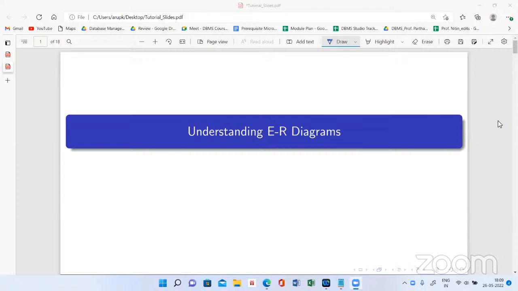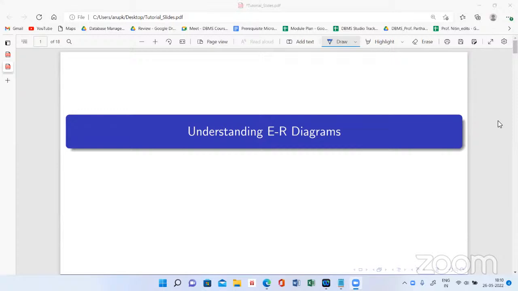Suppose all of the students who have joined the session share common attributes, like a roll number, email address, name, right? So I can say you are all entities belonging to the same set, and you create an entity set that I'll call the student entity set, right? Each instance of the student entity set will be called an entity. So you are a particular entity of the student entity set, right?